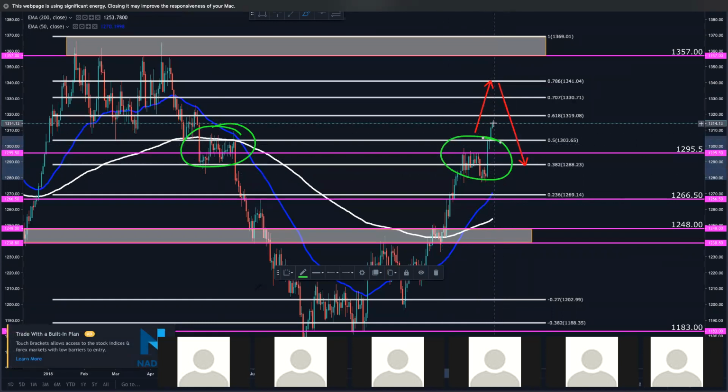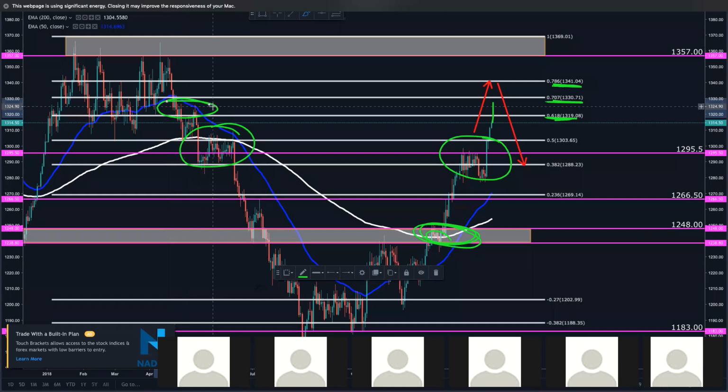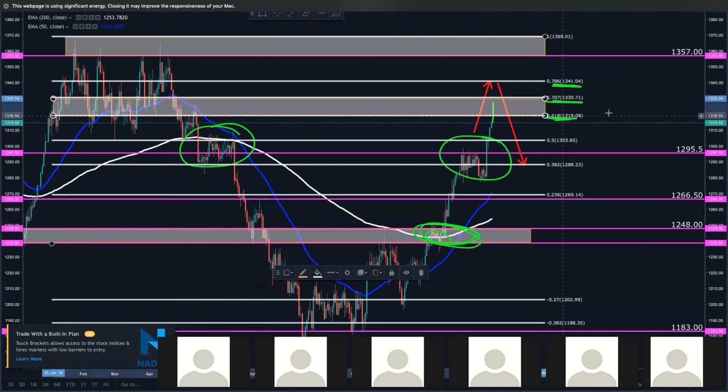Now what we can see is price break the 618, which would be a TP from our buys that would have been in our zone down here. We would have had TP1 618, TP2 707, TP3 786, and then we could get the downside movement. Everything right here is showing us rejection. An area I would like to see price go to would definitely be in this zone. This zone right here is going to be very important to show us what's going to happen to gold.